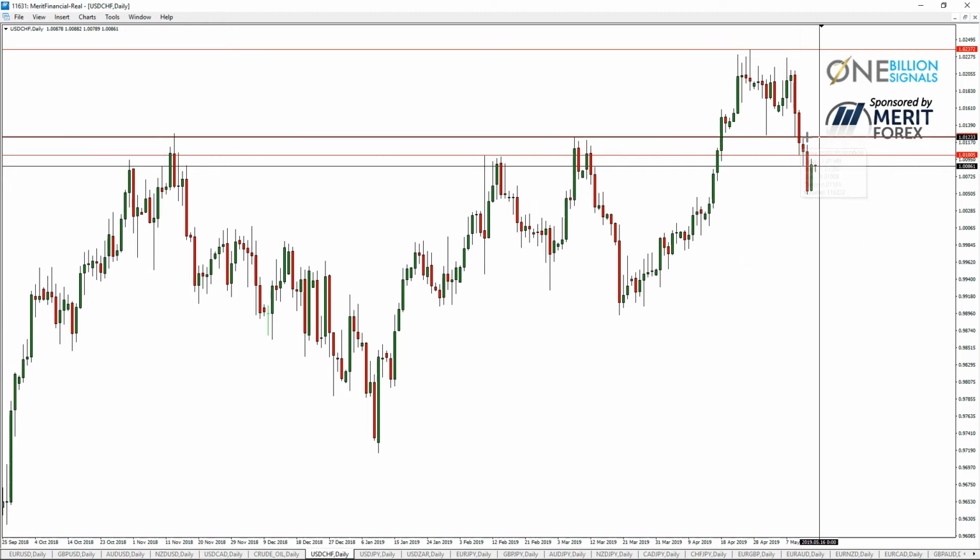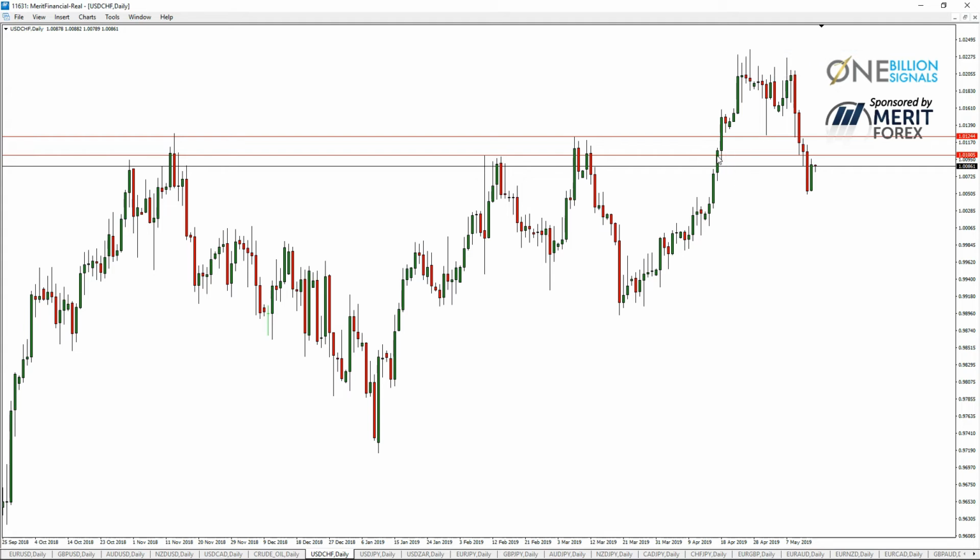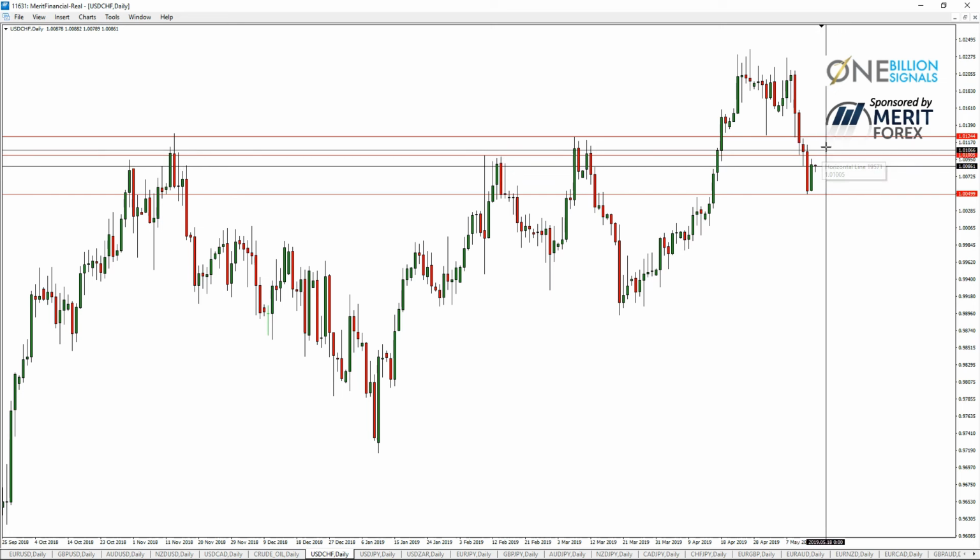USD Swiss, we have a new resistance, 1.0100 here. It's a resistance zone combined with 1.0124. So I'm going just to delete this resistance, definitely not relevant, and I'm gonna place a new support level, 1.0049, 1.0050, whatever, exactly the same. Now, as we can see, USD Swiss franc broke out this support very significantly and recovered immediately the next day, yesterday. So we can see continuation of this recovery today to the resistance zone.